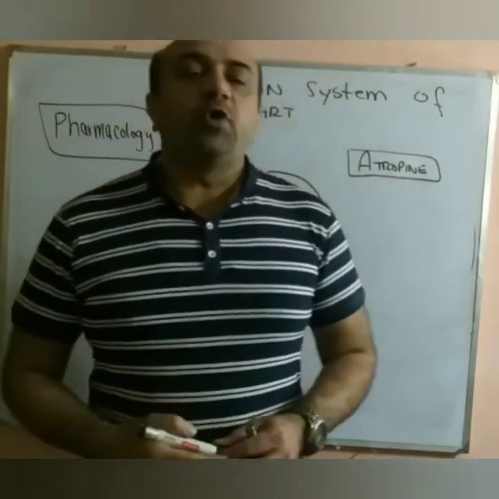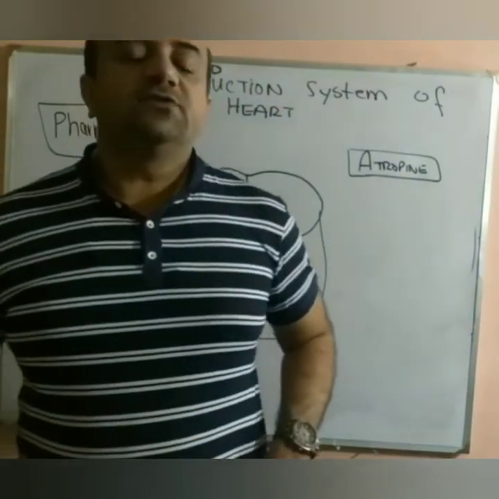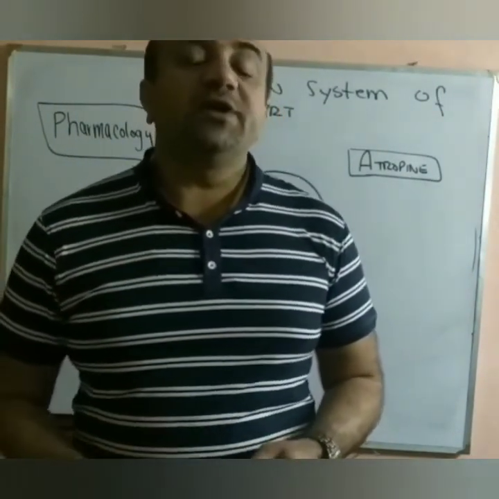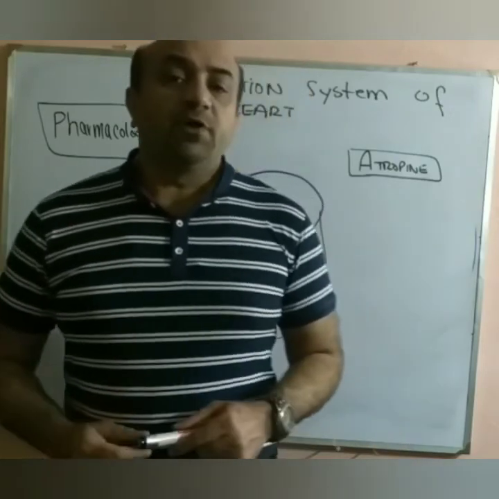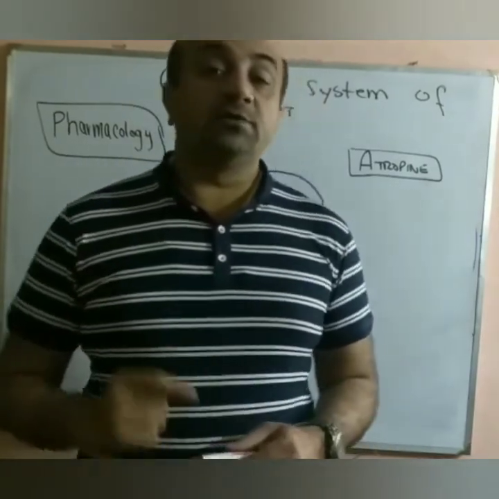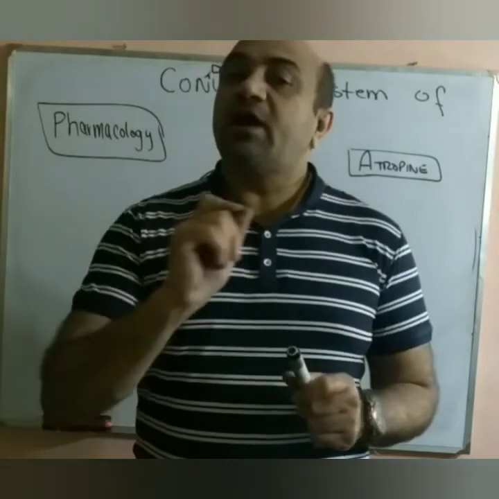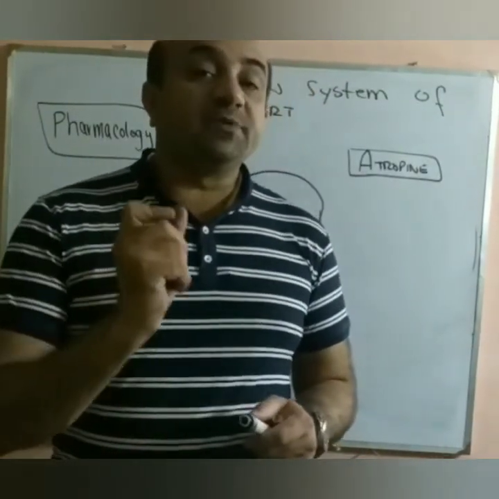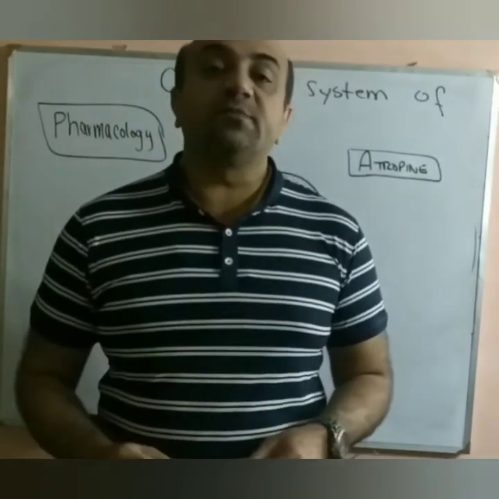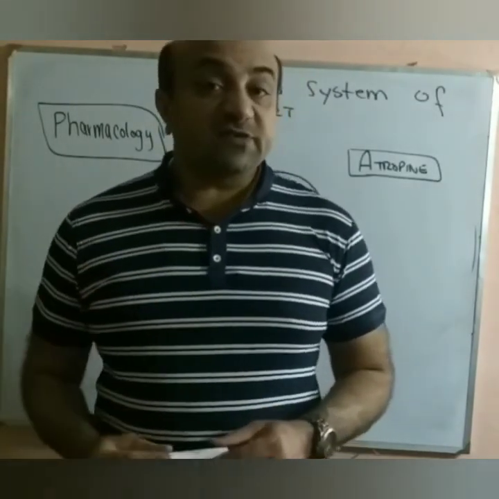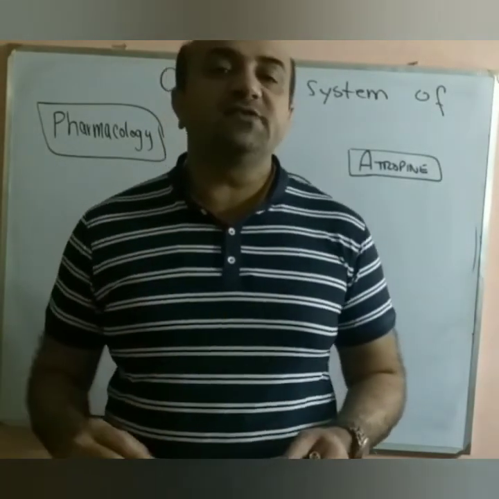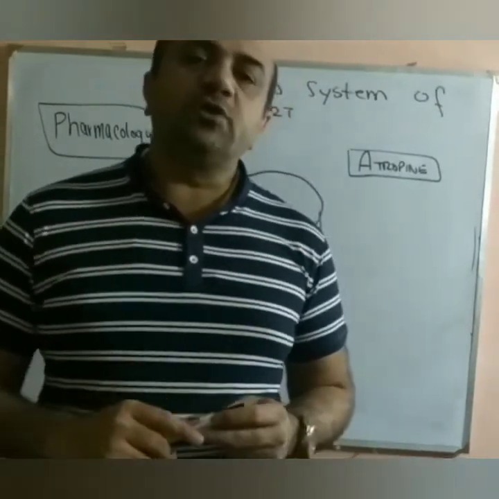One very important point about the conduction system of the heart is, though it generates impulses on its own, automatically, the SA node is affected by the sympathetic and the parasympathetic system of the heart. When the sympathetic system is activated, then the SA node fires more impulses as compared to the normal 60 to 90 times per minute.